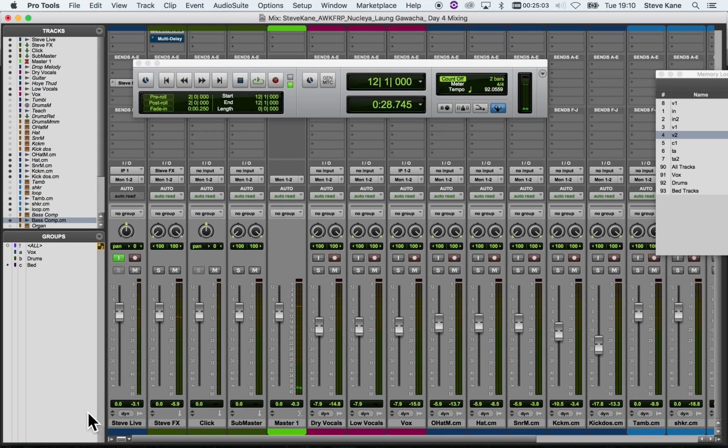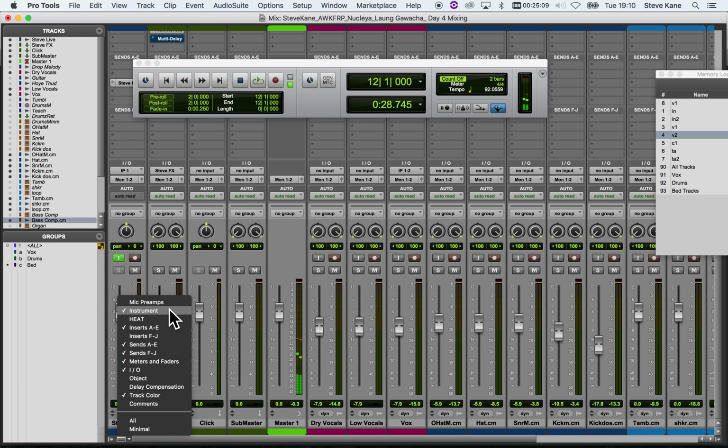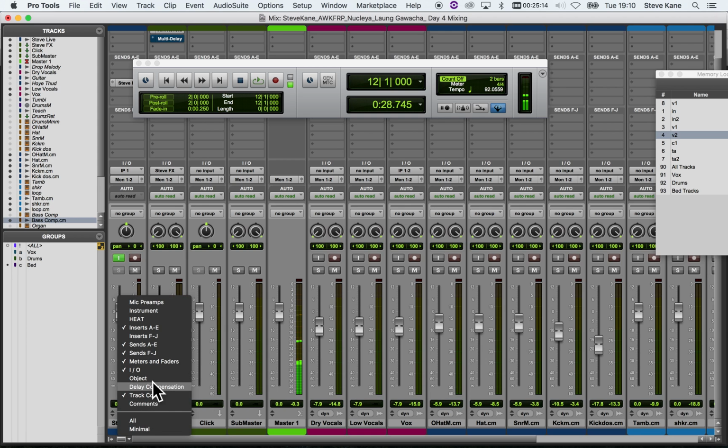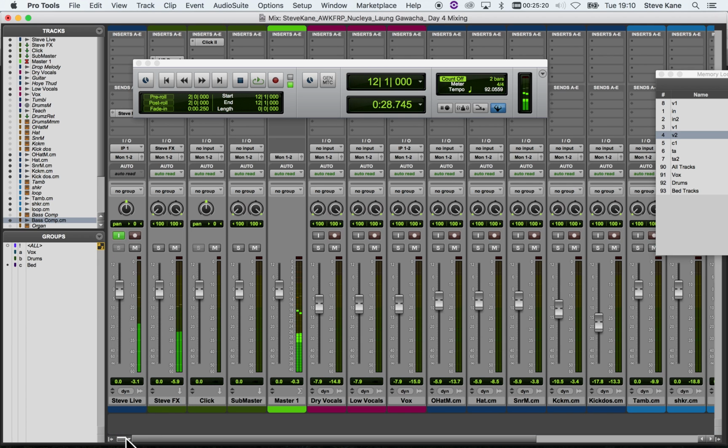Now, what we can see is you've got two ways to do it. You've got this little drop-down menu here, and this shows you everything that you need. Well, now we're not going to need our instrument tracks or columns because we're not worried about routing MIDI. We are going to want some inserts and sends. Now, I'm going to worry about F through J later on. And so notice that I've got 10 inserts and 10 sends, and they break them down into buckets of 5, right? I do need my meters and faders, and I do need my IOs for routing. And I'd just like to have my track color there just to help me stay organized. So, with that being said, let's get it ready to rock and roll.